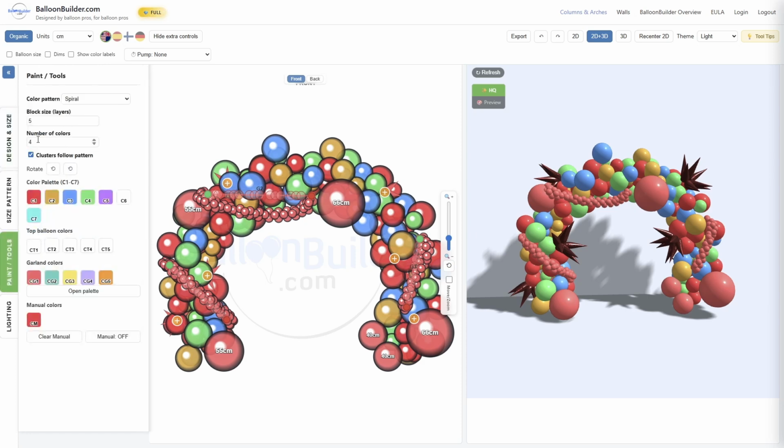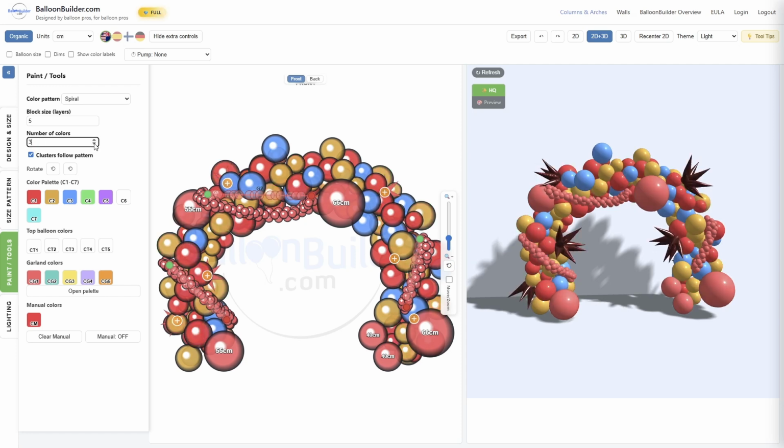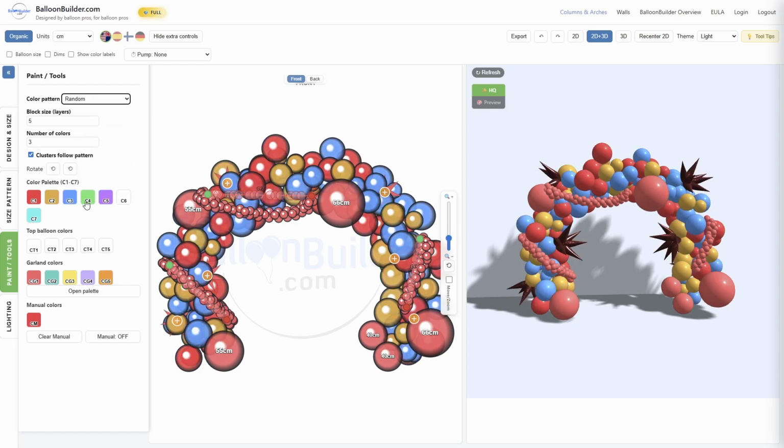So the colors are now in C1 to C4 because we have 4 colors chosen. I think I will only want to use, for example, 3 colors, and I could use random colors, so it just randomizes everything.